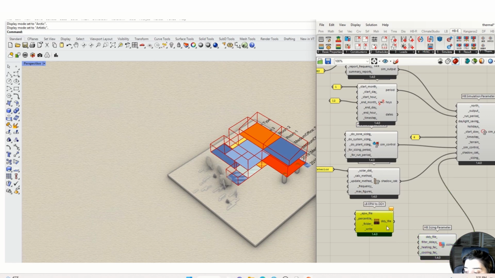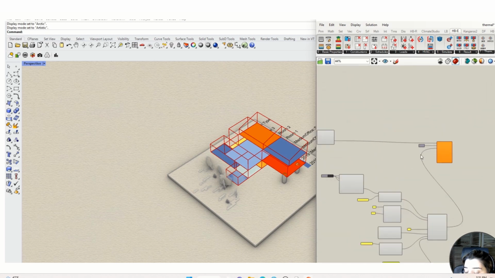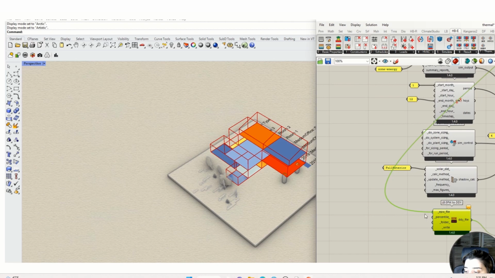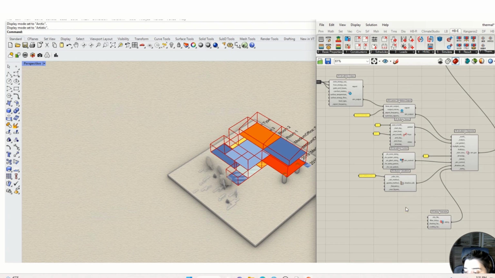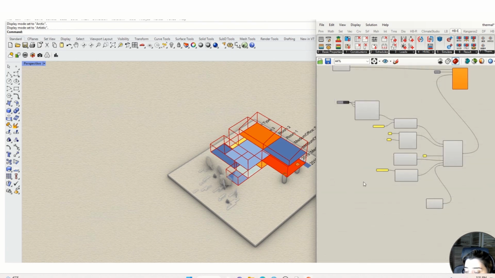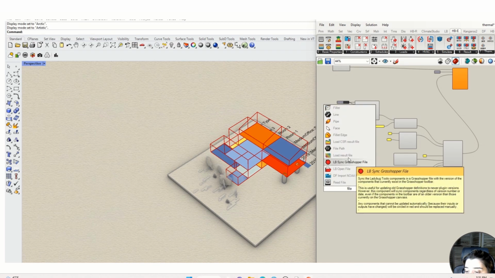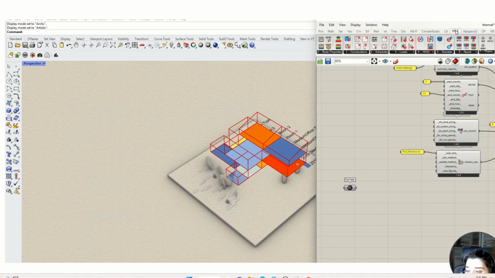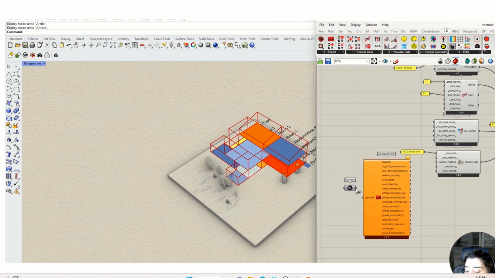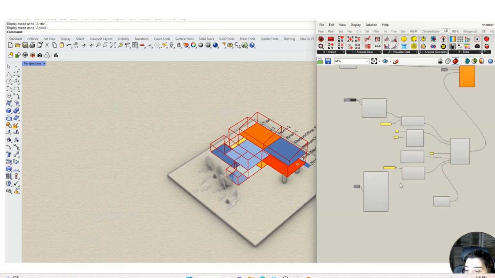So let's go to sizing, and for that part, we need to add the DDY file. How can you add the DDY file? You have different ways. One of them is to add an EPW file to the Ladybug EPW component, and then add the DDY file to the sizing component.